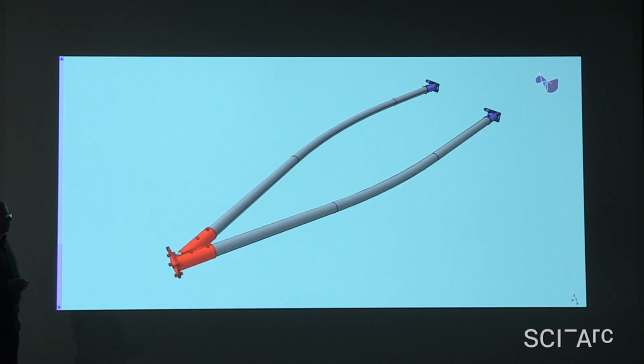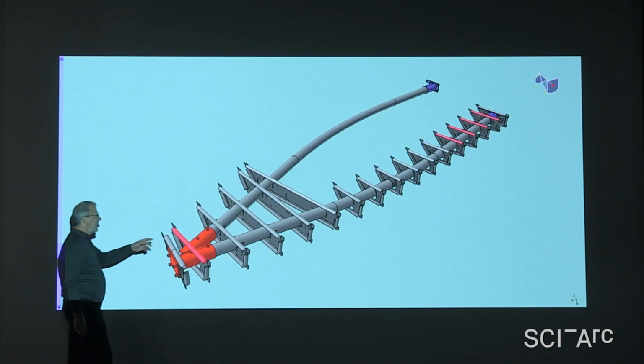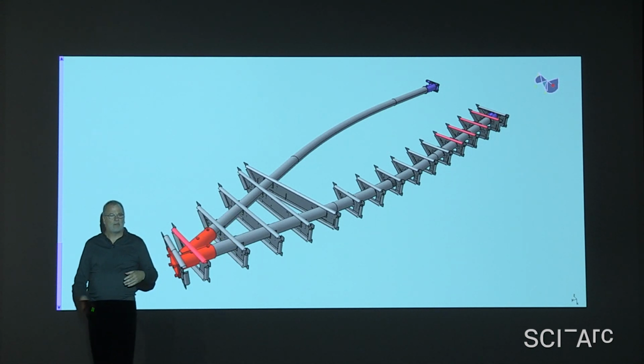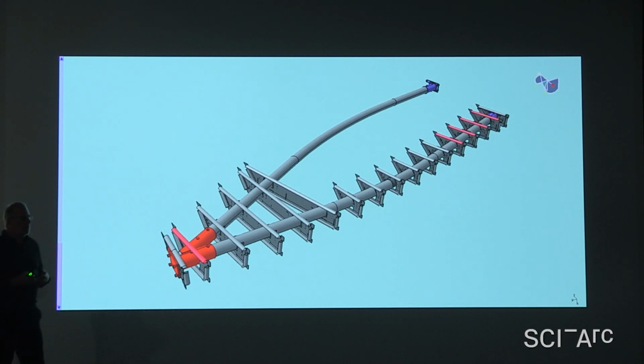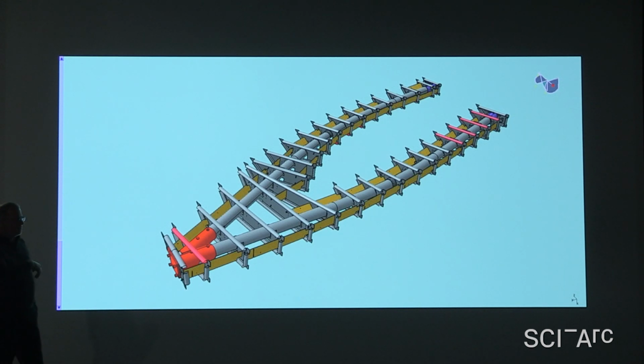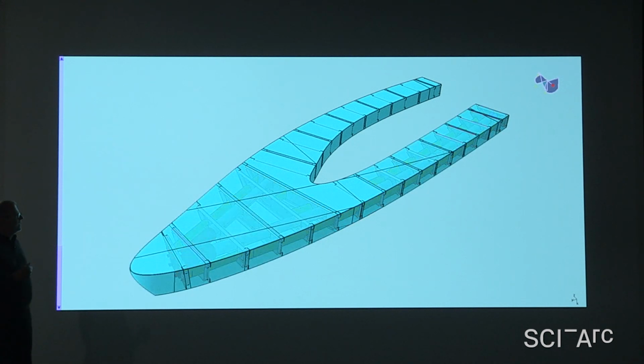In this case, we add then these moment connections. So everything's a moment connection, so it's all got to move within itself. And then the thing that's beautiful about a pipe is all of our connections are consistent. The pieces and parts aren't, but the connections are. So we engineer one type of connection, one type of intersection between the frames and the main structure. And so the computer, with the algorithm set up right, just predicts how all these are going to go because it's matching your surface. And we're getting better at predicting the skins so that we can pre-make the skins on a slightly curved surface.